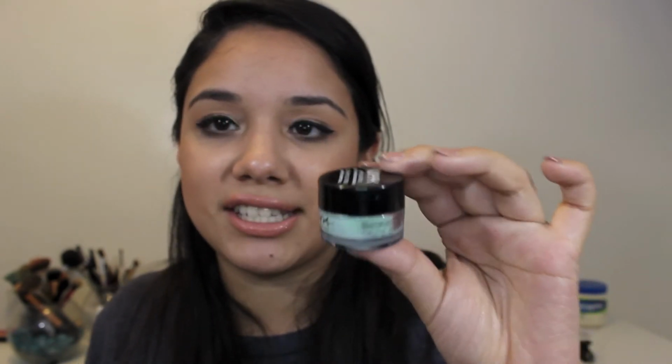So I really want to check out this NYX concealer in the jar. If you struggle with acne or little red spots that you want to hide, something like this is going to be really great. I'm excited, I hope this works. This is a little bit brighter of a green, so who knows, maybe it'll work better. I'm not sure. I'm excited to try it out.